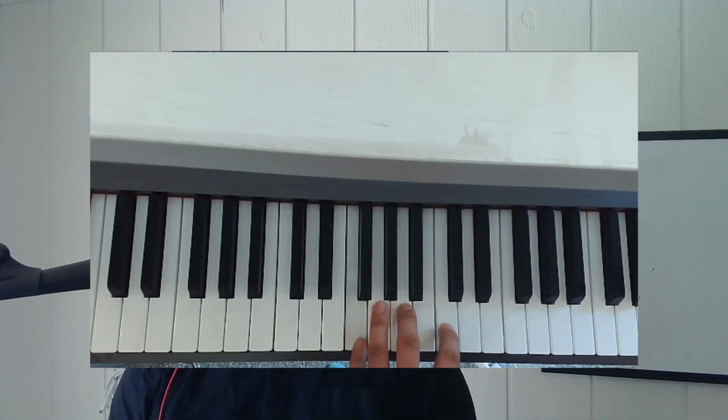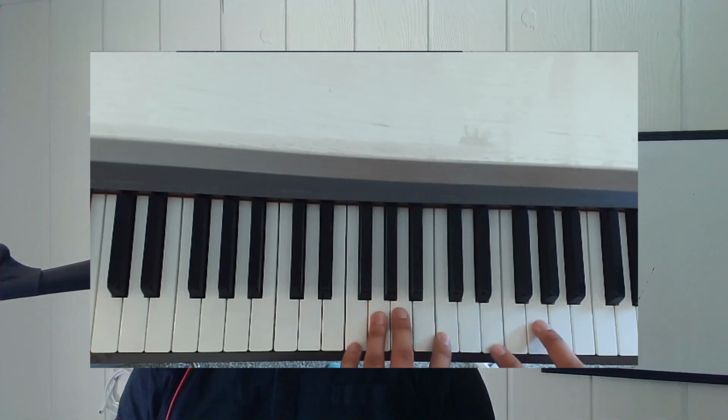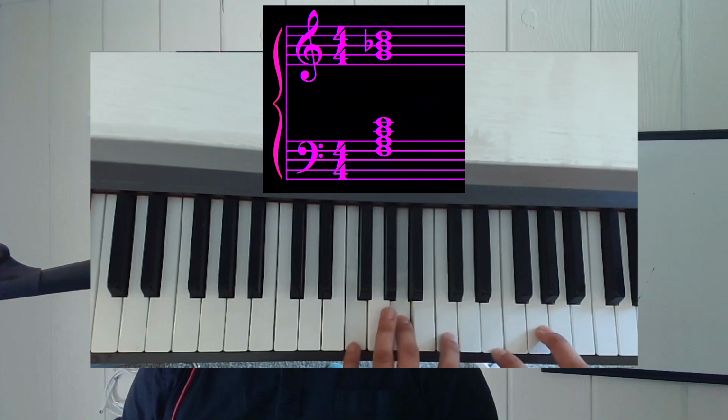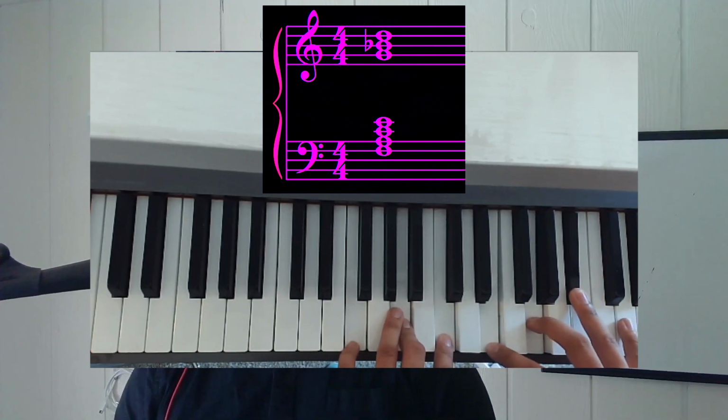So how do you keep on going with the extensions? Because we only made it to the 7th right there. You know, we got the 1st, 3rd, 5th, 7th. How do we get the 9th? Well, you just keep on going up the scale. 9, and then let's go to the 11th, and then the 13th.